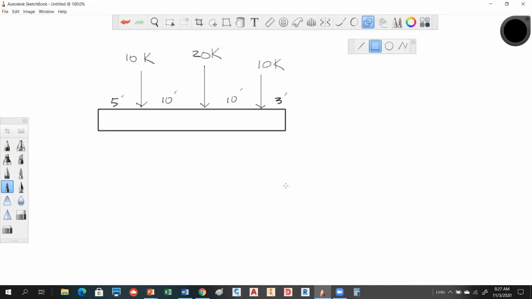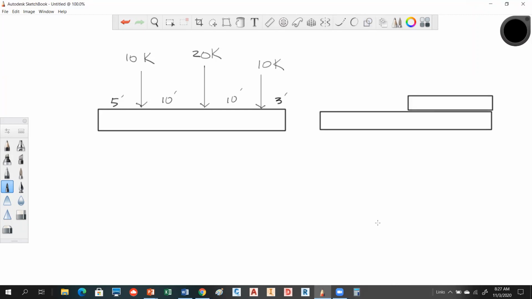So the uniformly distributed load looks a little different. That's my beam. For a uniformly distributed load, we usually see something like this. And then what you'll see is a loading rate. And this little guy indicates that you've got that uniformly distributed load. It'll tell you a rate such as, let's say, 3 kips per foot. That's your loading rate. And then you'll have distances, like that might be 5 feet and that might be 5 feet. So we're going to be dealing with both this type of loading, the concentrated or point loading, and this type of loading, the uniformly distributed load.